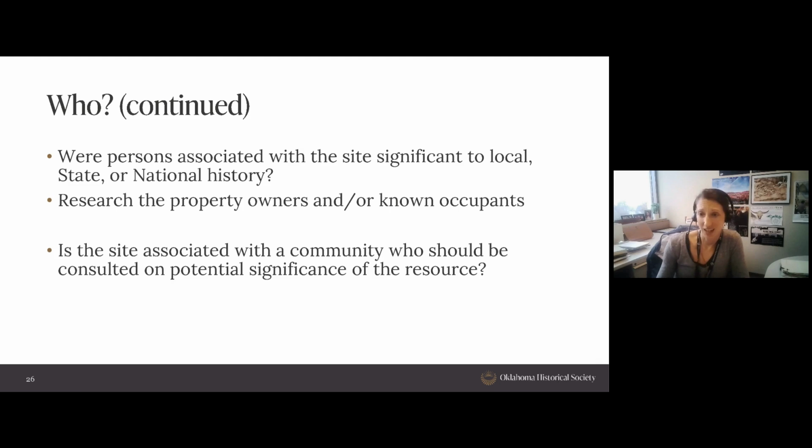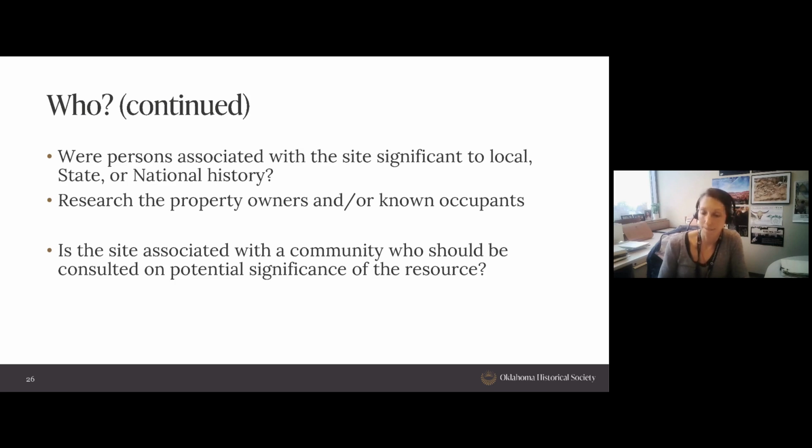Consider whether the site is associated with a community who can better speak to whether the persons who occupied that site are significant. Then say so in the site form, and if you are documenting the site as part of a Section 106 review, include that information for the agency to follow up on.